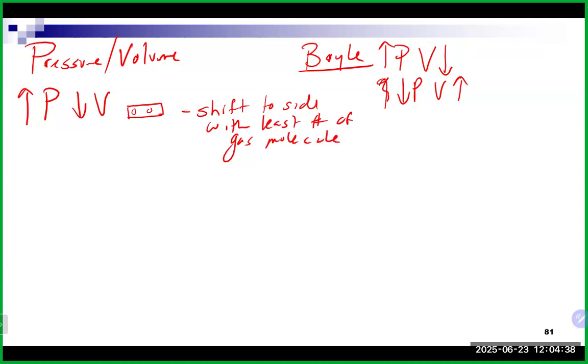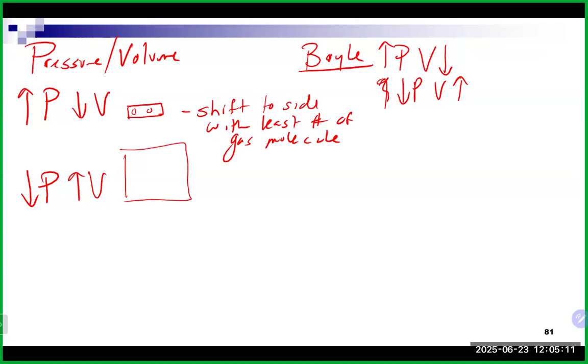You have to actually look at the equation and see how many gas molecules you have on each side of the arrow. You should also not overcomplicate that either. You're just looking for everybody with G's and adding up the coefficients, yeah? And that'll tell you how many gas molecules you have on each side. Opposite is true here. If our pressure goes down, our volume is going to go up. So now we have a much larger volume. And again, the change that's happening here is the pressure is dropping. So we want to bring the pressure back up.